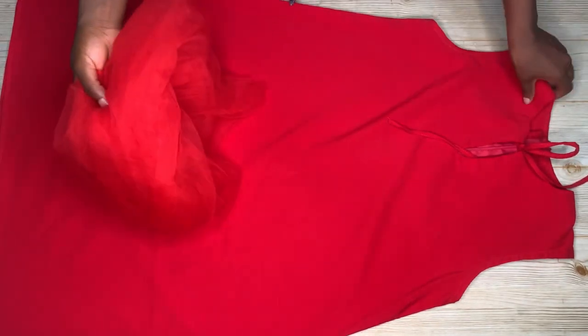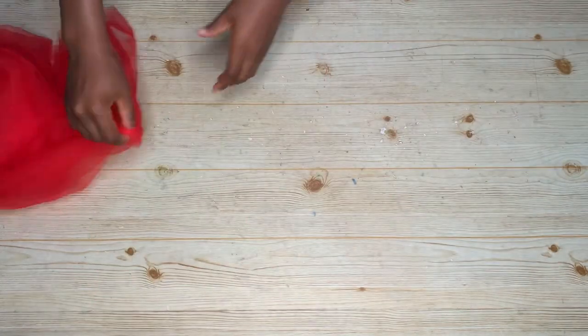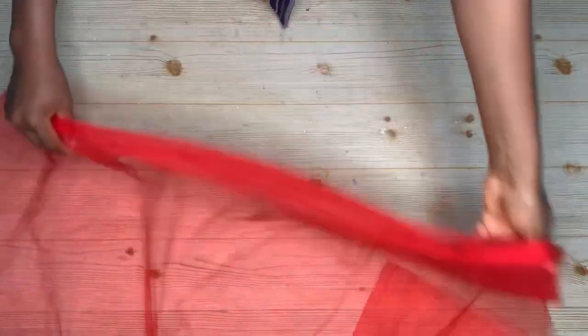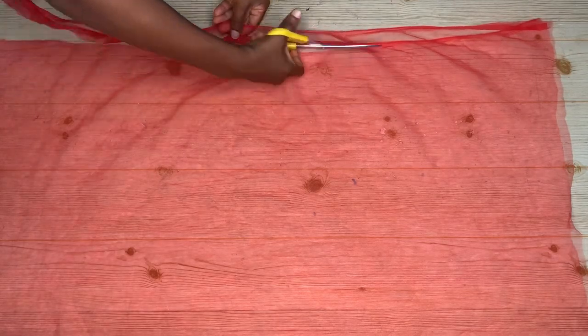Now the next thing I'm going to do is to bring the net that I'm going to be using for the ruffles at the end. I'm going to place it on my table like this. So you're going to fold it into two. You can see that my net is folded into two. So just go ahead and fold it into two like that and cut out this rough edge.